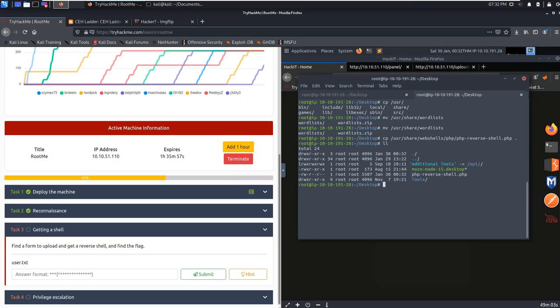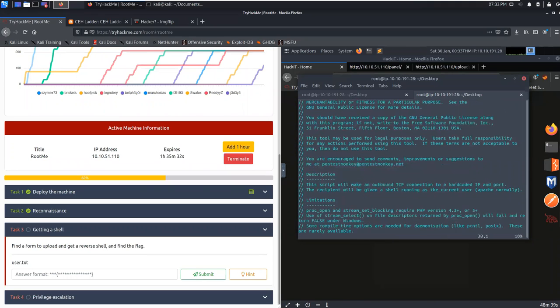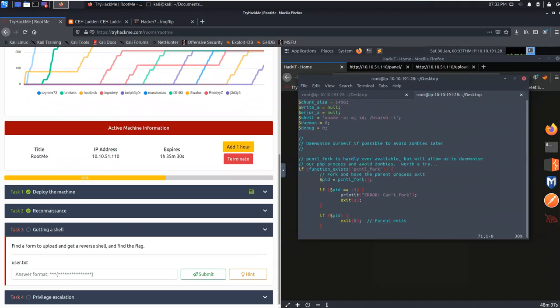At this point, you can use Vim, gedit or Nano. I like to use Vim, but you can use whatever you are comfortable with as a Linux text editor. Vim is good for me. Opening the PHP reverse shell. This is a pretty common reverse shell file.